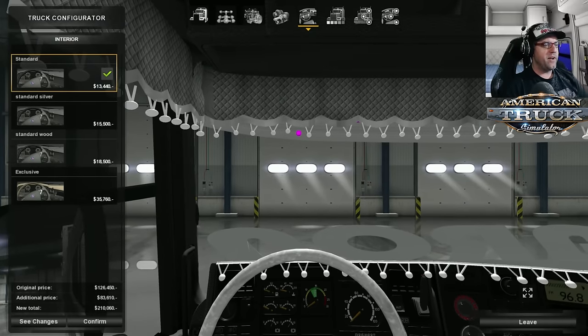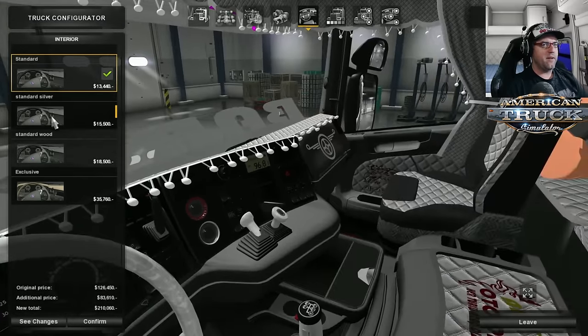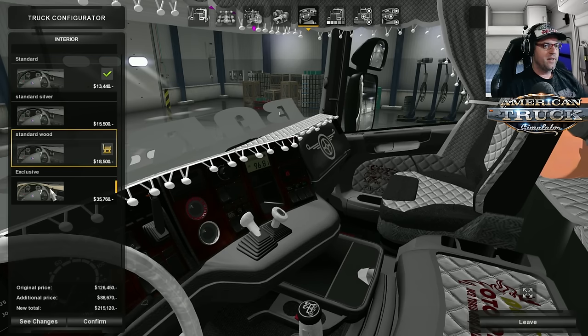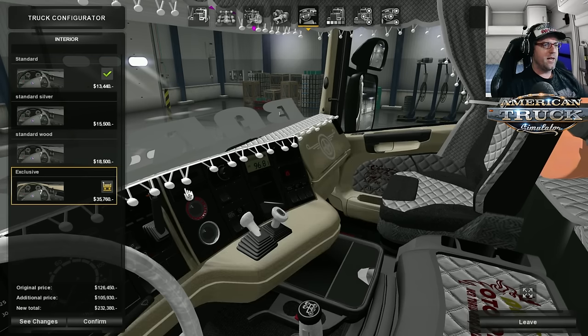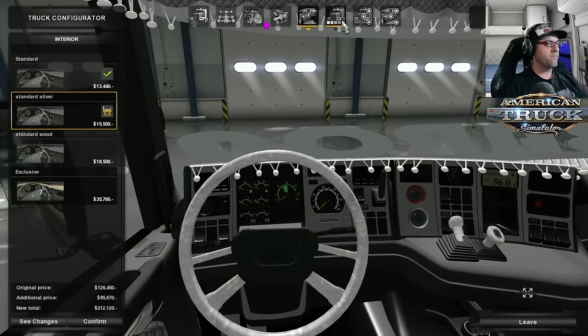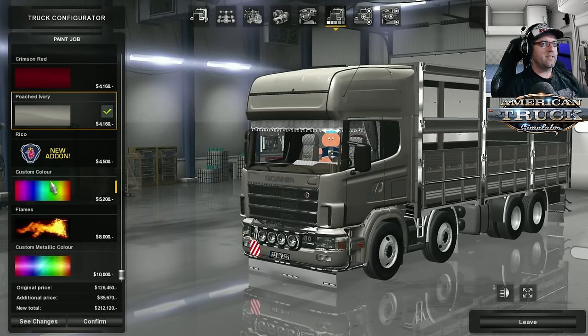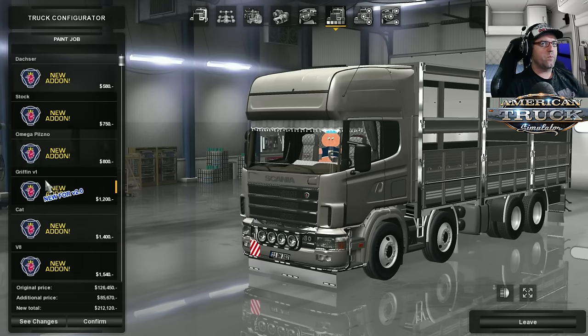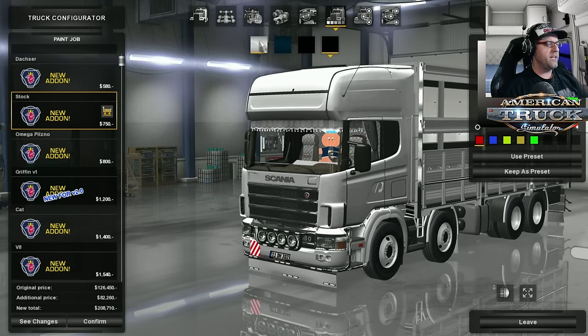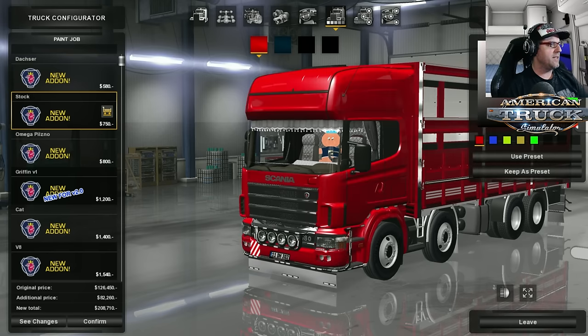The interior is only for the left-hand drive. So we've got standard silver, standard wood, and exclusive. I'm going to chuck on standard silver, I think. And then for the exterior, the paint work, we have a whole heap of different paint jobs to choose from. Now this one here, you can actually change 4 of the different colors.